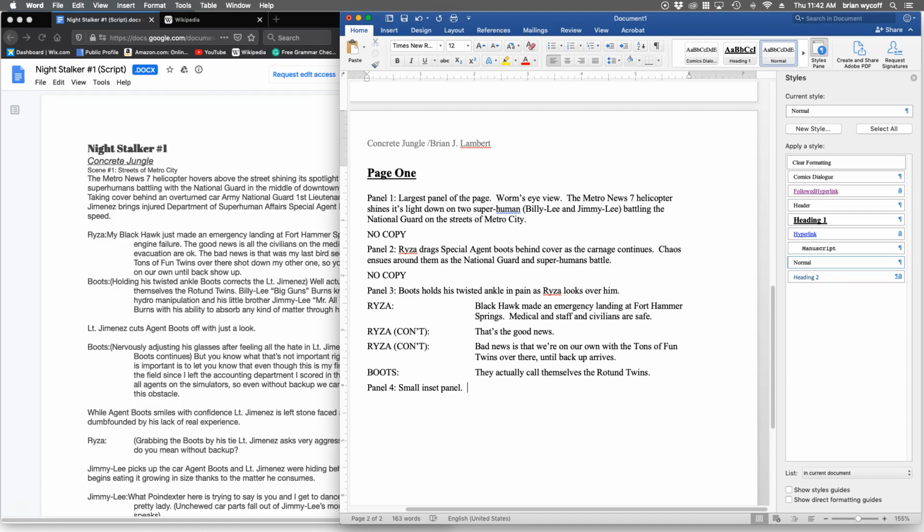Small inset panel, Riza gives Boots the side-eye. Right? Because she's just told him some really important information, and then he corrects her on something stupid and small that no one cares about. So obviously she's going to look at him funny. So great. Boom. Small inset.